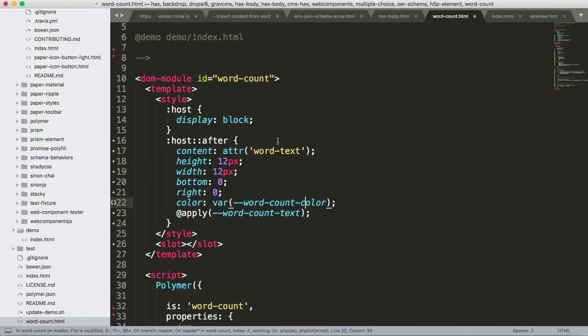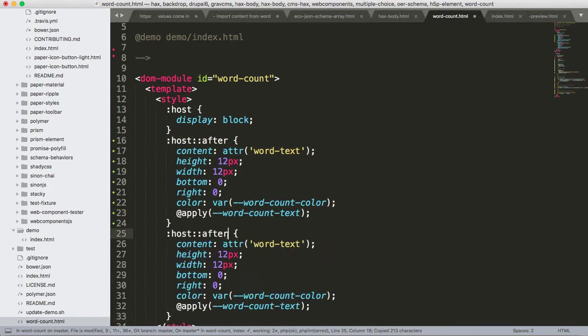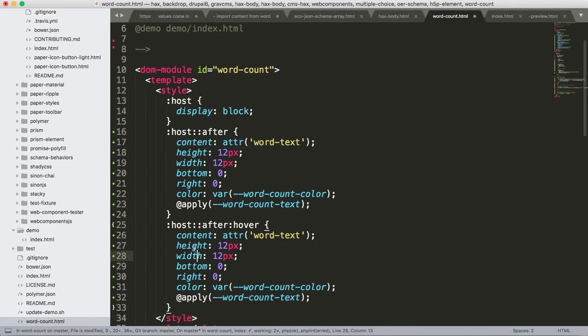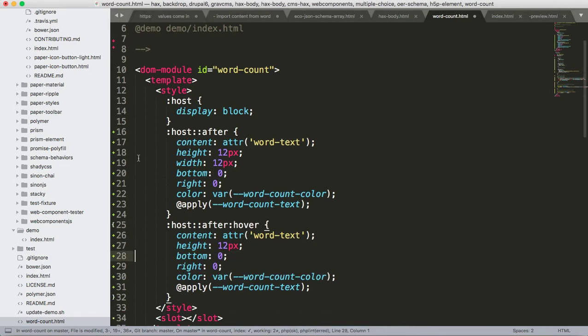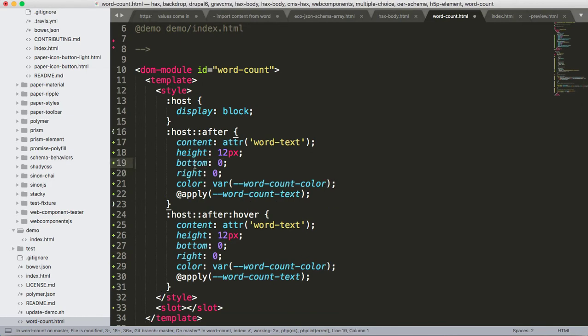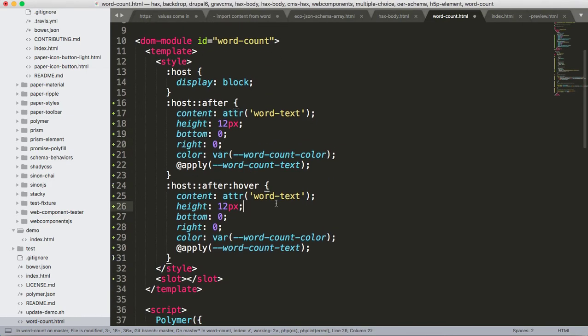You know, if you were to implement this and want to style word count in your element, now you could either just affect the color, or you have this fallback and you can kind of do whatever the heck you want with it. The other thing that might be nice is if we had like a hover state to it as well, so that if you hover over the thing in question, I don't know that we really should be defining a width, to be perfectly honest, because we want it to just say whatever the thing is.